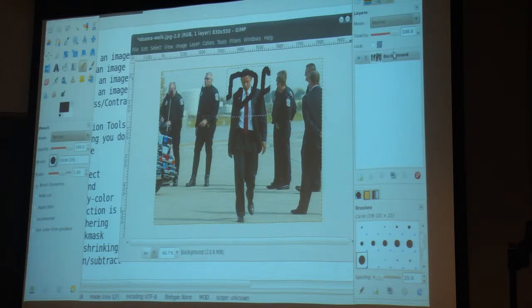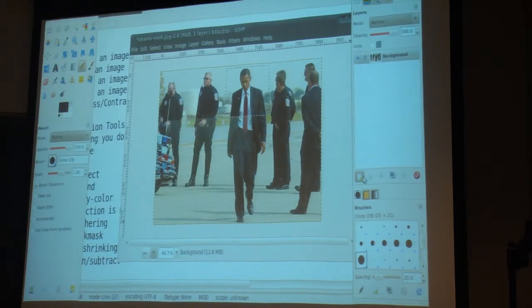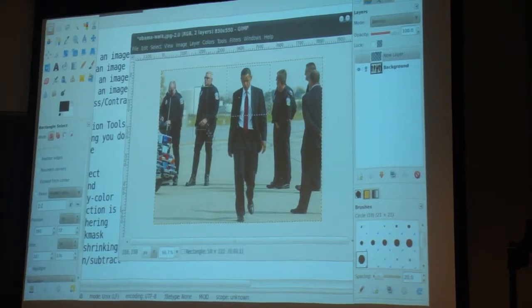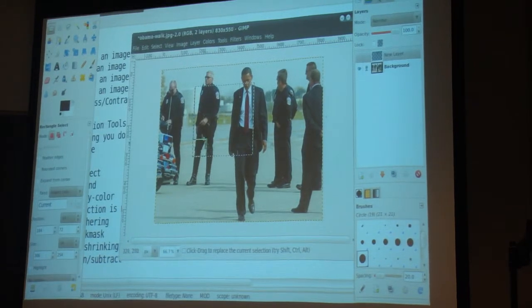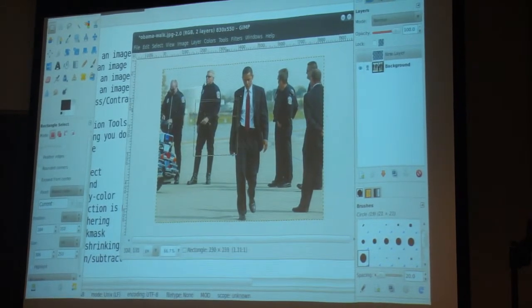Now, of course, I'm drawing directly on my background image, my original image, which probably isn't what I want to do, and I wouldn't recommend you do that. Typically, make a new layer that's transparent and work on that instead. That way you can always go back to what you had before. So, the rectangle tool is the most basic selection tool. It will create handles for you so you can modify the selection on the fly.